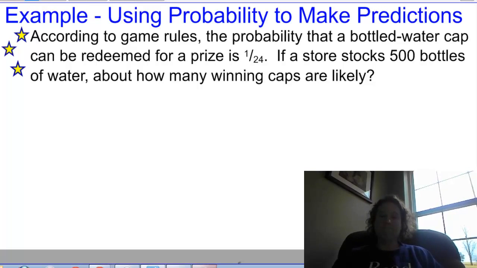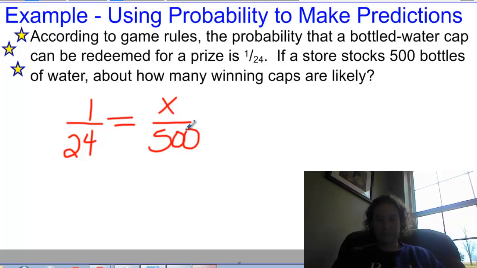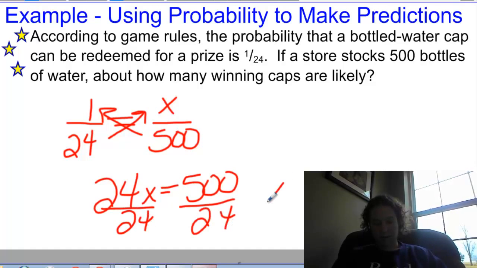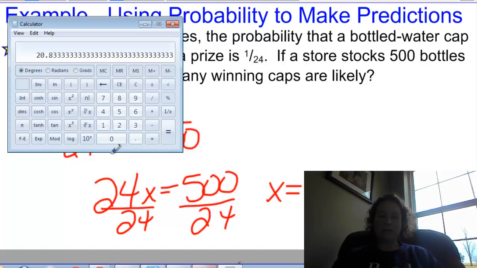How are we going to figure this out? When I solve probability problems like this, the easiest way is just to set up a proportion. So I know that 1 out of every 24 bottle caps is a winner, and so I want to know then what would I predict would be the number of winners if I had 500 total bottle caps. And so I can just solve this by cross multiplying. So if I cross multiply, I can see I will get 24x equals 500, divide these both by 24, and I'll get x equals 20.83333 repeating. And so since we're talking about bottle caps here and we can't have a part of a bottle cap that would be a winner, I would say that about 21, I would predict that about 21 of the 500 bottle caps would be winners.